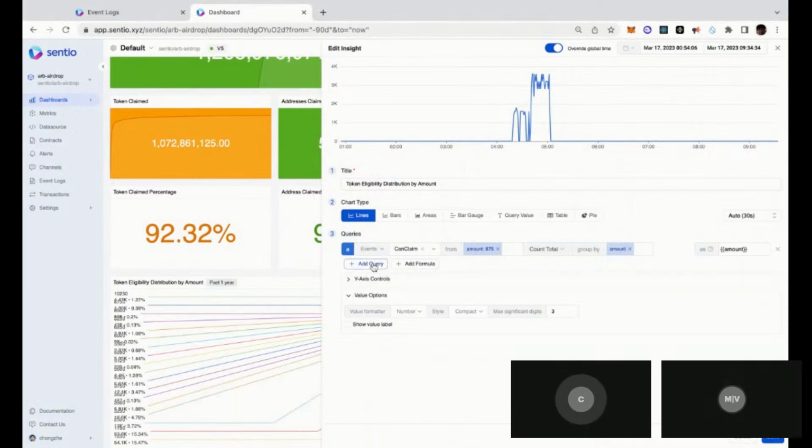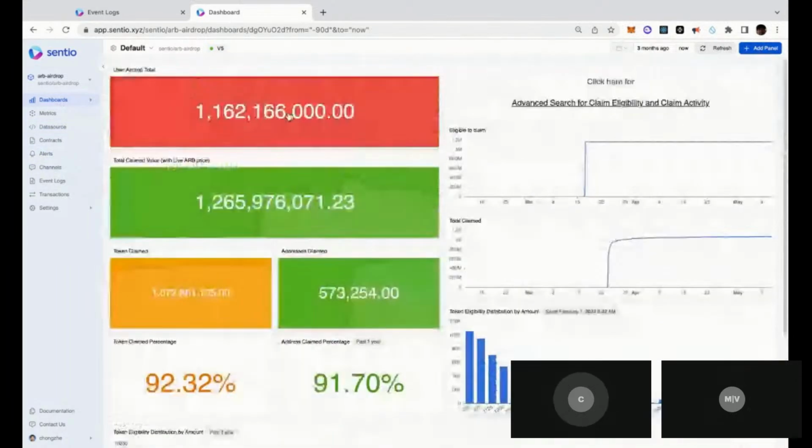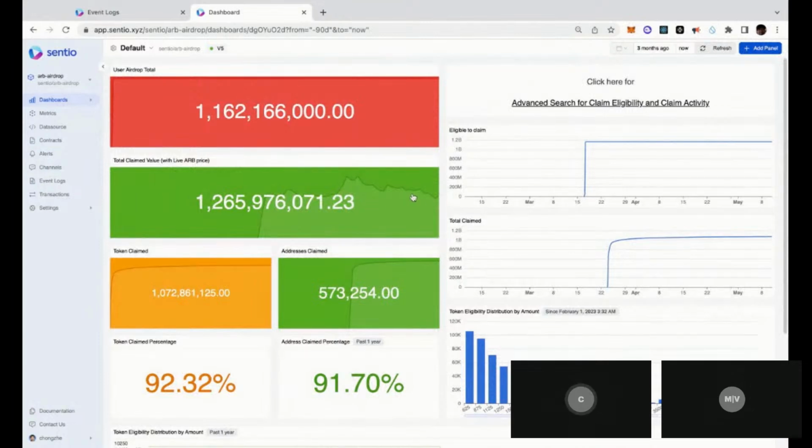Yeah. So as I alluded to earlier, I think I'll cover something like how to create alerts. For example, right now you already have the metrics and the event logs that are being updated live, right? So a very natural next step will be, okay, one of the metrics is really important to me. For example, you are watching some whale who is making the claim of the airdrop, and then you want to set an alert for that action, right?